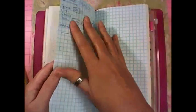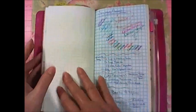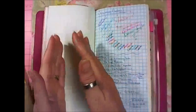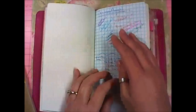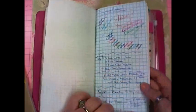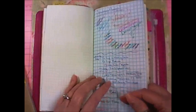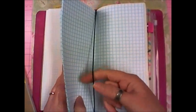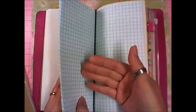Now, this may get moved to another part of the book if I need to make more sense of it, rewrite it, and put it somewhere else. It may not, but I can still reference all of this. And I will probably give this booklet a different number. Like this book is book C, and I will name it something different so that I know that the notes are in here in this graph paper instead of in the book. Because I don't want to number these, because I may end up having to put extra in here, and then the numbering will be off if I have to add extra sheets.